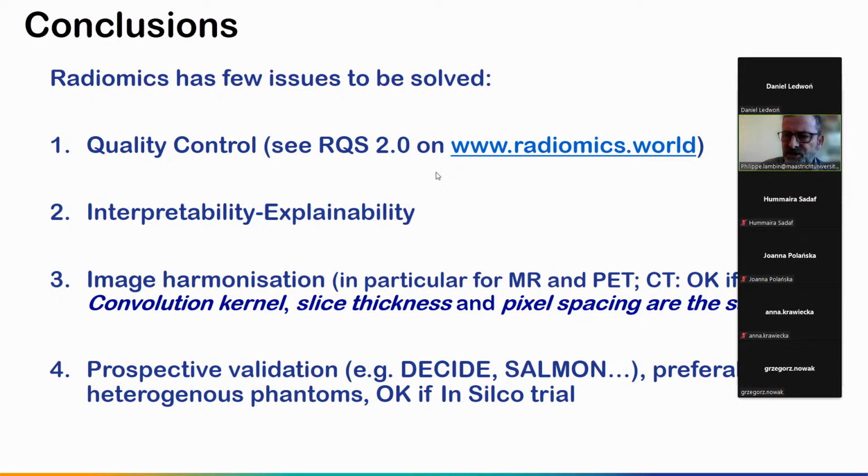Another option is to do post-processing harmonization. That's the ComBat methods. You accept different images, and then you look at the distribution of features, and if you have 2 normal distributions, you try to harmonize that. That's a method which works a little okay, but it's not great. And then the third method, which I think is the future, is to do some pre-processing harmonization. So basically, you will harmonize them by using a generative adversarial network.